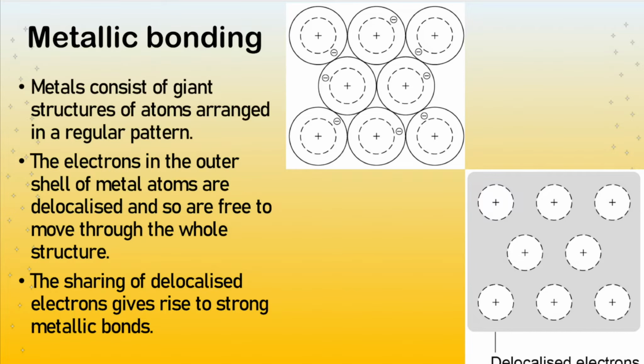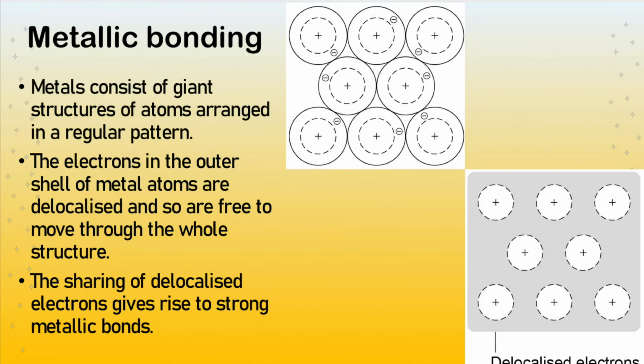So first we've got to say that in metallic bonding, it's just metals that are bonded together. There's no non-metals involved unless we're distorting the structure, making alloys, which we'll look at a little bit later. But metals here consist of giant structures. So we've seen giant structures in ionic and covalent bonding. This is the same. These are generally giant structures, lots of metal atoms put together, and they end up being in a regular pattern. And when they are in this regular pattern close together, they share electrons from their outer shell, and they end up becoming delocalized.